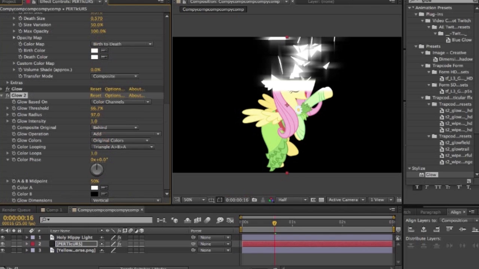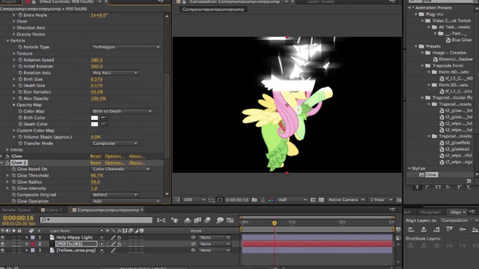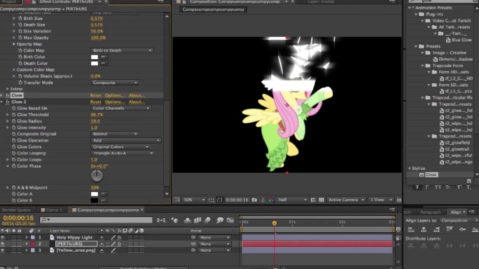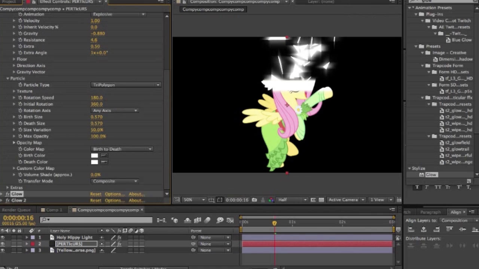So now, see, if you wanted to do white, this would be good. But I don't want to do white triangles. I want to do, like, I don't know, green. Green would work good. Let's do that. And that's a little bit of an intense glow. Jeez. Take that down. Because dang, girl, we don't need all that. All right. Where's my other glow? Take that down to like 59 too. I don't know what I was thinking. I apologize. I'm just not politically correct enough to consider other people might have some traumatic experience with glows. I don't know. I'm so sorry.